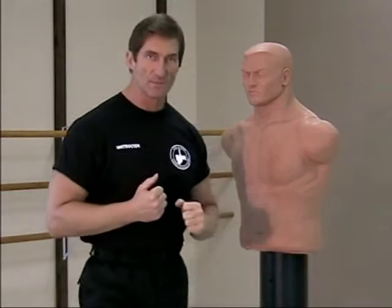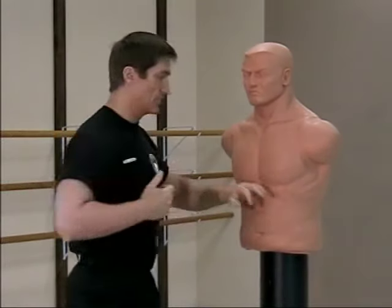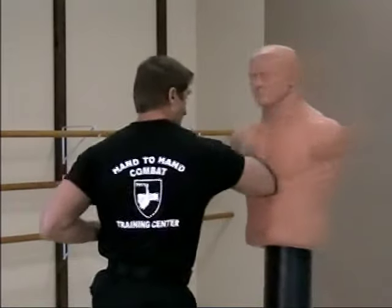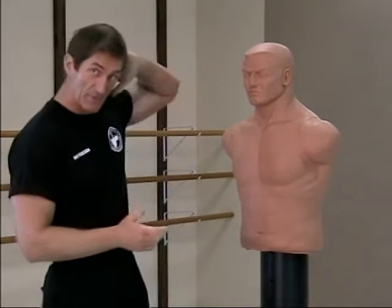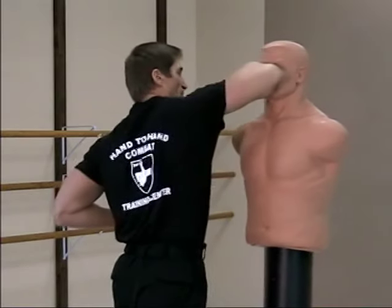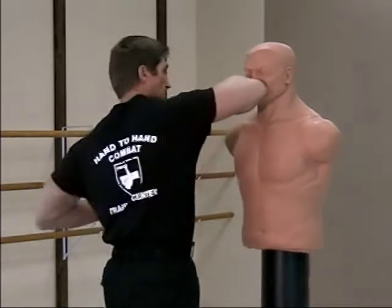On the elbows, we do forward elbow. Primary target is going to be solar plexus. So that's right into the solar plexus. Now, that doesn't mean that's the only place, of course. We also use it, if you remember, on the cover block technique, lunge and coming up into the throat or the face. So your forward elbow, again, is also versatile.